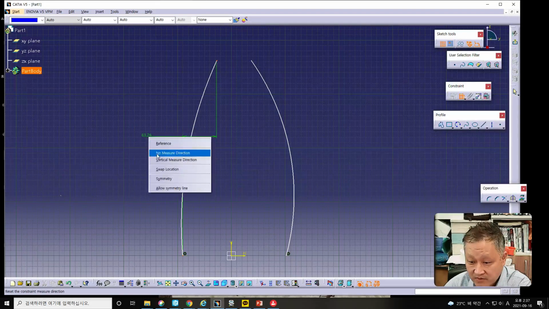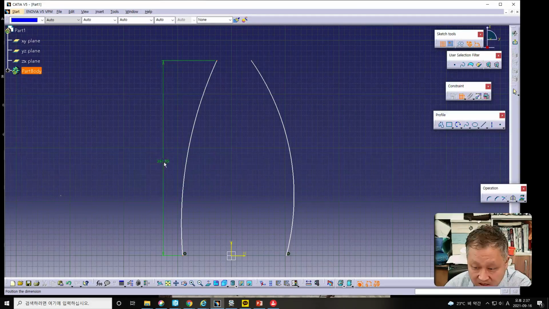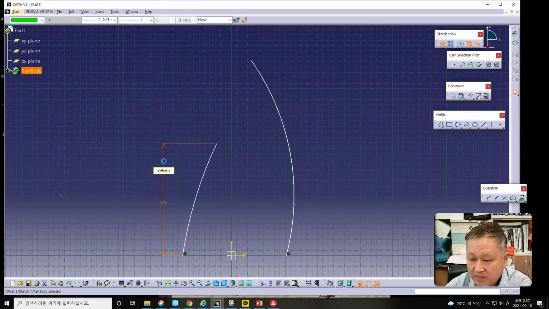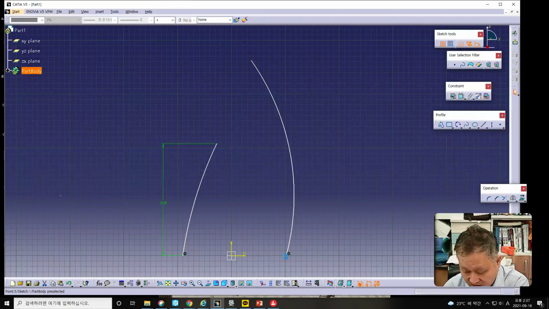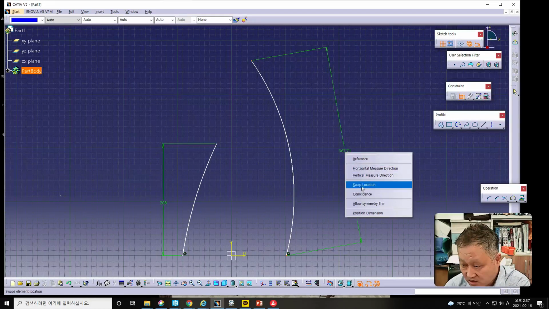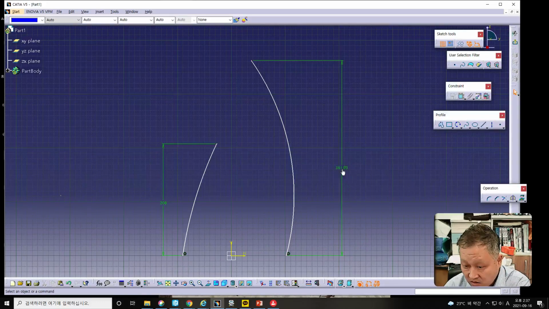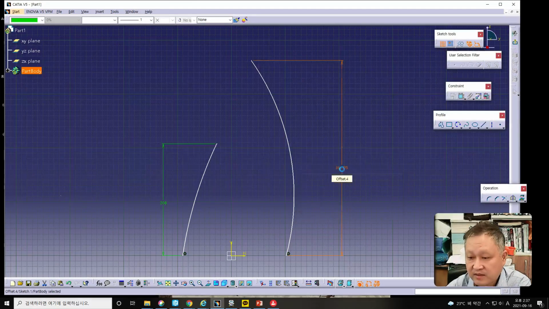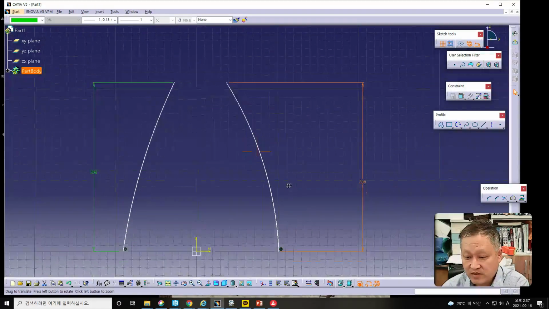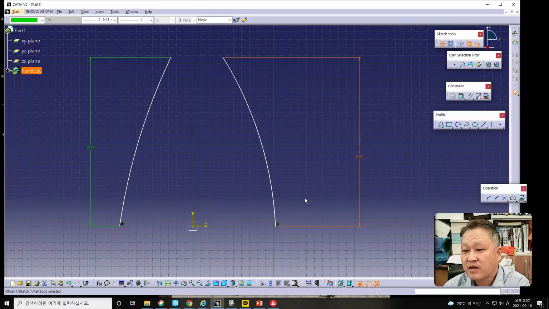Therefore, the vertical height should be 208 millimeter, and this one from this one also has a vertical height of 208 again. Oh, we did too much minimization.